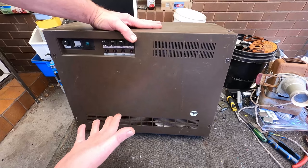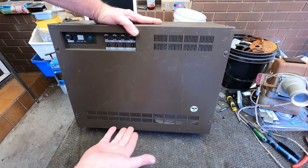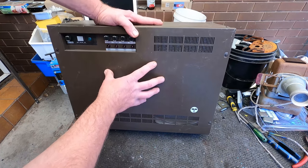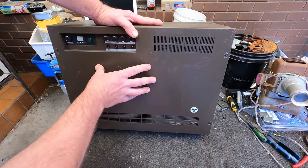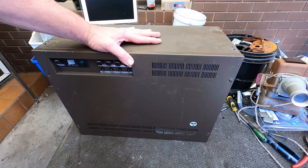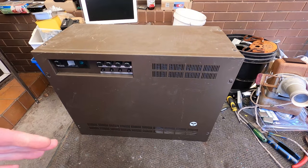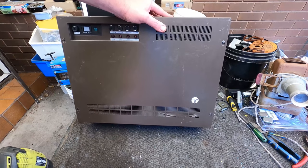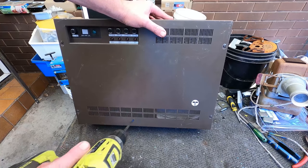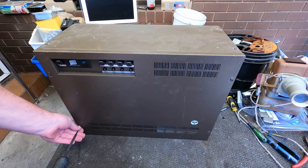Today I thought I'd scrap out this interesting looking telecom commander system — it's just about a vintage commander system I'd call it. Telecom here in Australia finished up in 1995. This unit is from about 1993 or '92, so we're looking at 28 years old or something, getting on to vintage. Certainly don't see many of these ones anymore. You'd think vintage telecom equipment would be really good for gold recovery, but I don't think these ones are that crash hot. You have to go to models prior to this, sort of real old telecom stuff, mainly in the 80s and earlier.